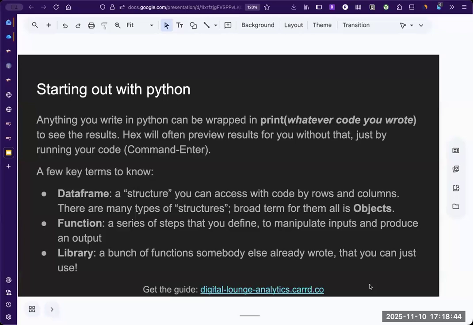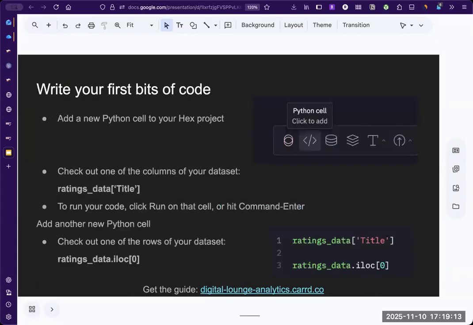And the other reason that Python is so powerful is it has a bunch of libraries. A library is a bunch of functions that somebody else already wrote. These are typically like open source type of things that you can just use. All right, you can just see if there's a library that does what you need to do and you can just use it as sort of a more like beginner casual user of Python. This is a great way to access some of the more powerful features, and we'll walk through an example of that today. Okay. So let's write a little bit of code.